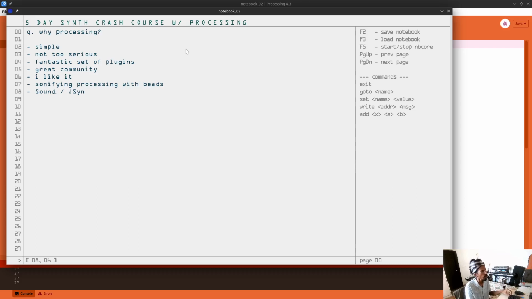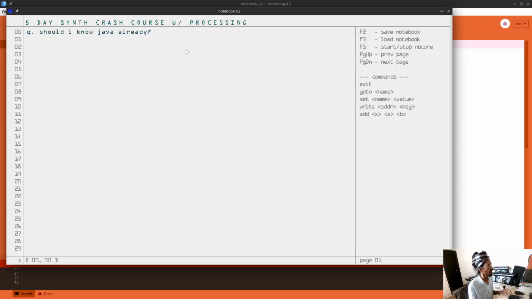We're going to stick to Processing's interface on JSyn. It's a very small wrapper on the JSyn modular synthesis library, a great piece of software by Phil Burk. So that's why Processing.